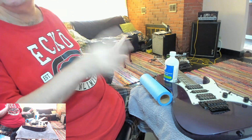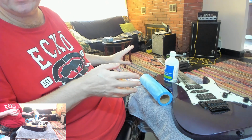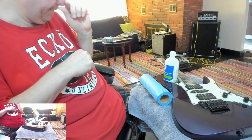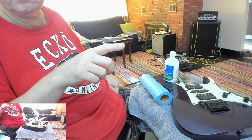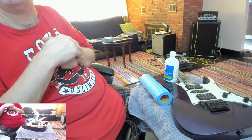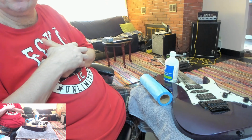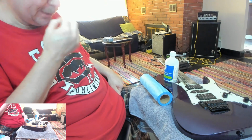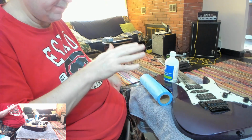So we already know it's missing its trim arm, which the owner said he's going to bring me apparently at some point next week. So bonus. We're missing the truss rod cover. Again, it actually came with the slide-out one that you can open up and adjust without having to unscrew it and remove it. In that regard, it's available on Amazon for a reasonable amount of money, so not a big issue. We're basically going to try to work off the grime and keep things how they are right now.